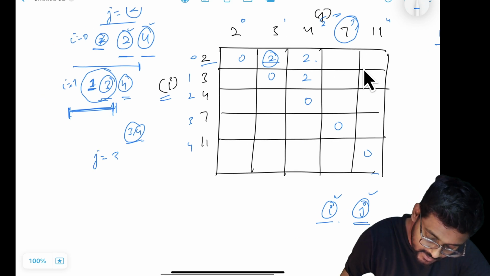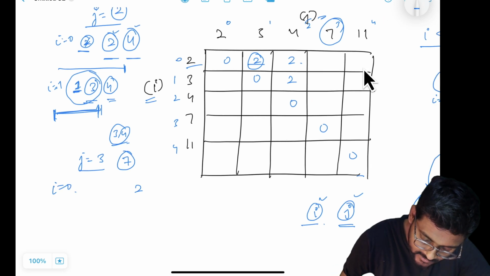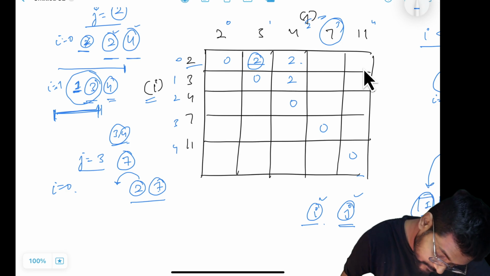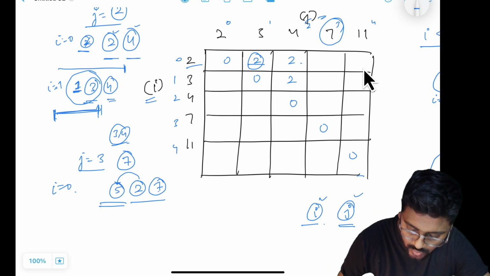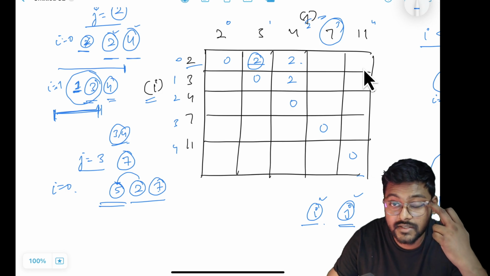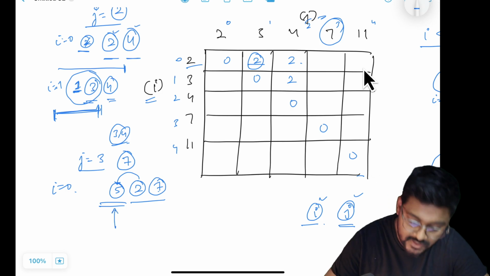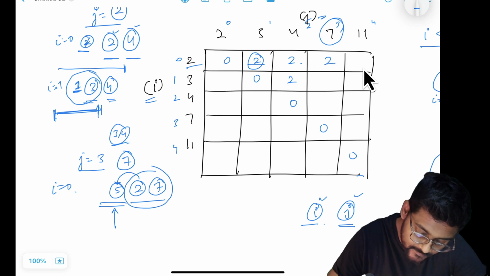Okay. Now as a next step, my j value is at index 3, which is 7, having a value of 7. Now if I equal to 0, my subsequence is ending at 2 and 7. It means that the previous value should be 7 minus 2, which is 5. See, this is not at all possible because in this case elements are increasing in nature. If elements are increasing in nature, this is not possible, correct? So in this case only 2 and 7 can form a subsequence.